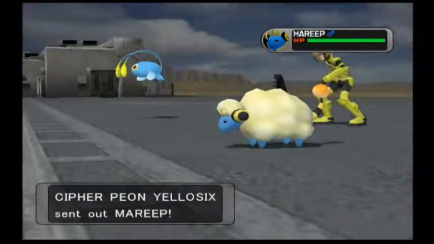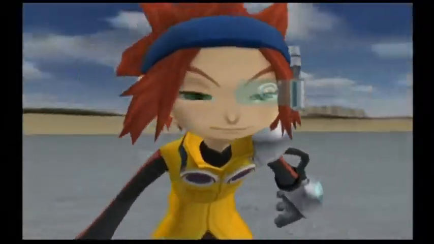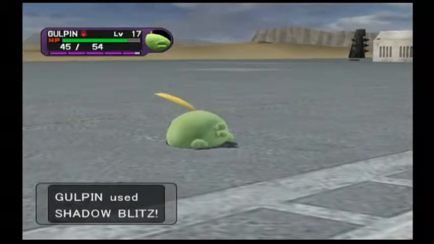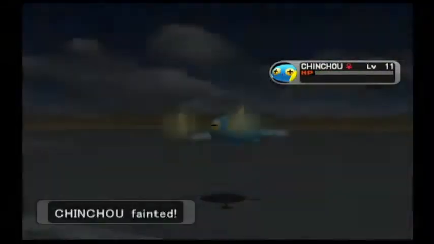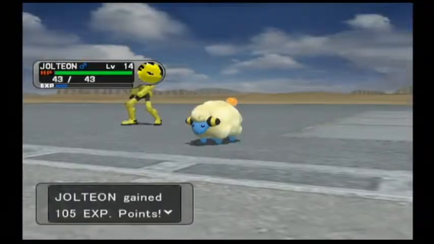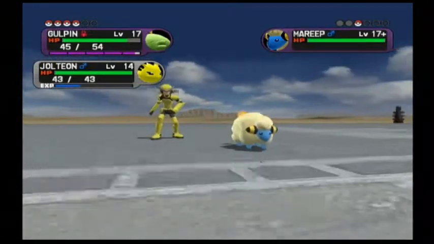Mareep. And Mareep is the Shadow Pokemon. Again, I keep saying Shadow-type. But if you did not evolve your Eevee into a Jolteon, I do recommend picking up a Mareep because Ampharos is an awesome Pokemon. Enough said.